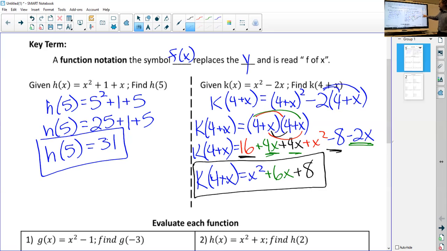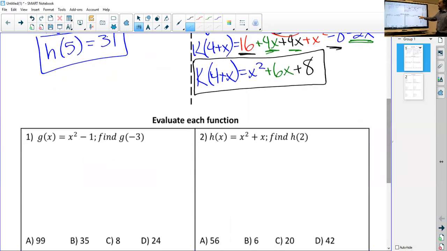Okay. The other thing to keep in mind, it may have been a while since you've done it. If you look at the first example where it says x squared minus 1, find g of negative 3. So when we do this, you have to keep this negative 3 in parentheses. Okay? Especially if you're doing this on a calculator. You shouldn't need a calculator, but if you are, make sure you put this negative 3 in parentheses, because when you square it, remember, a negative times a negative is a positive, so you should not get a negative number right here. So be careful of that.